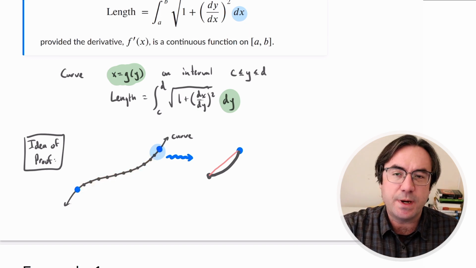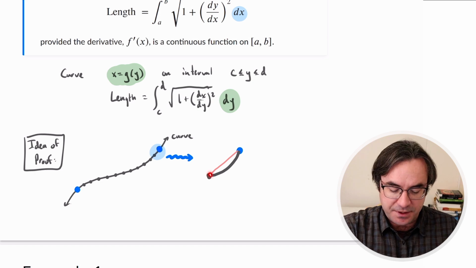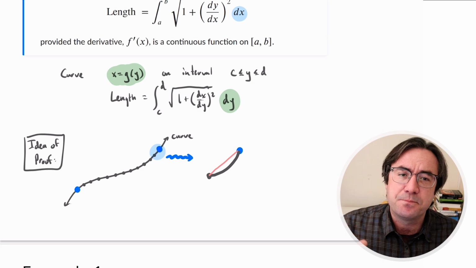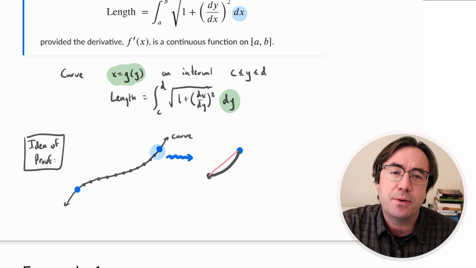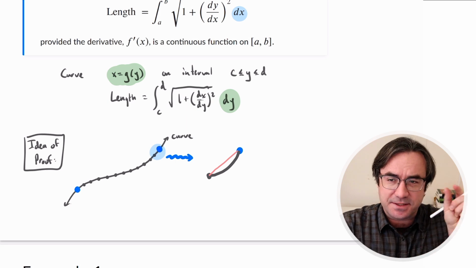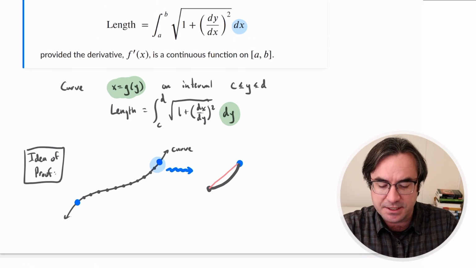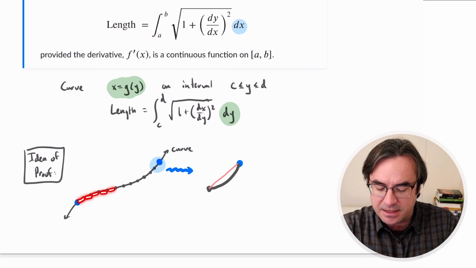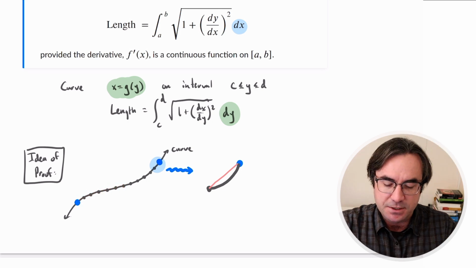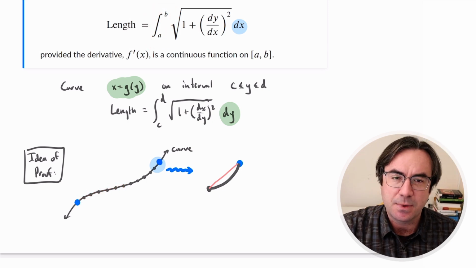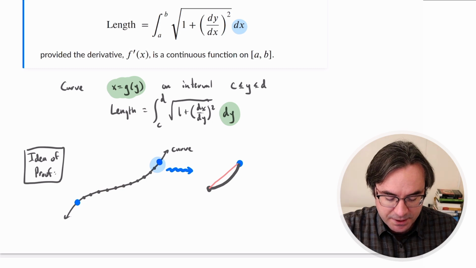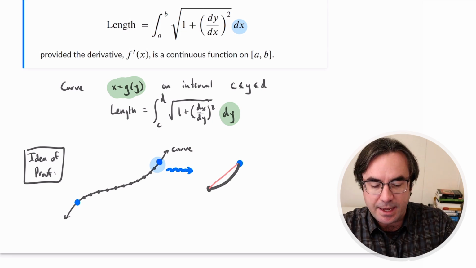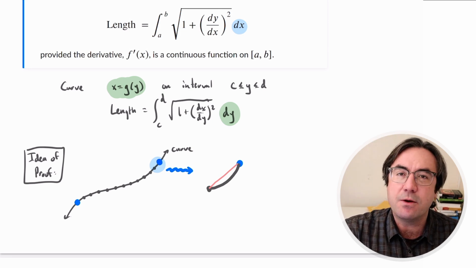All right, so then once we have all the lengths of these little line segments, they're going to be really tiny, but there's going to be a lot of them. So we're going to add up all those little lengths. And that's what the integration does, it's really adding up all the lengths of all these tiny little sections. So let's figure out what is the length of this one little section.